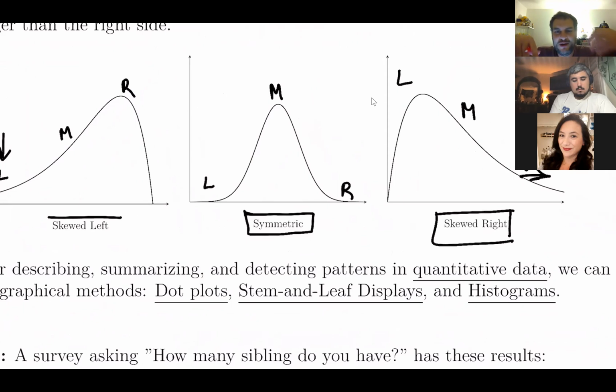You do want to know these words because we're going to be using them throughout the semester. If you hear me saying skew to the left, symmetric, or skew to the right, you should know what they are talking about. It's telling me the distribution of the data set. If most of the data set is on the right hand side, we call it skew to the left. If we have most of the data set in the middle, it's symmetric. If most of the data set is on the left hand side, we call it skew to the right. All right, any questions in regard to the distribution?